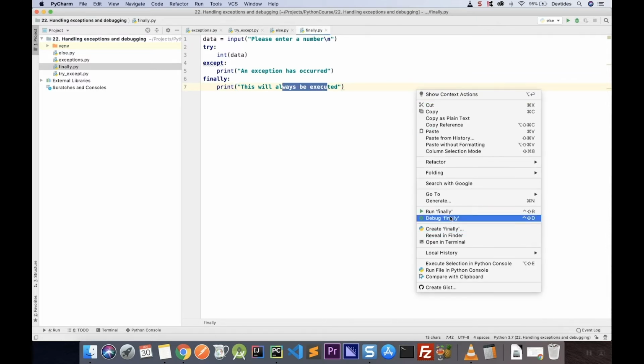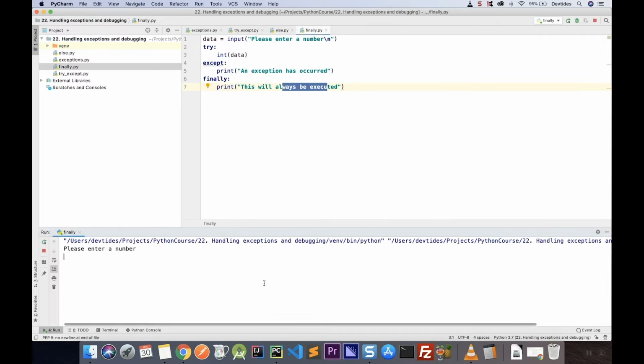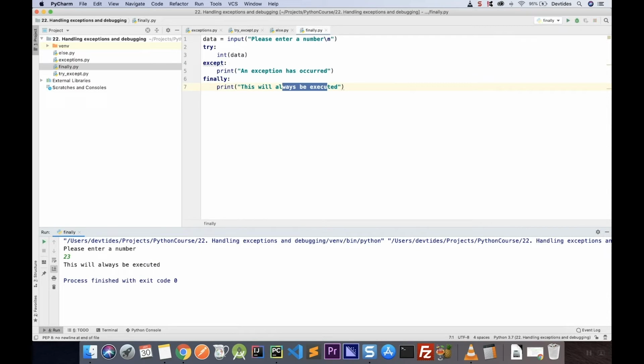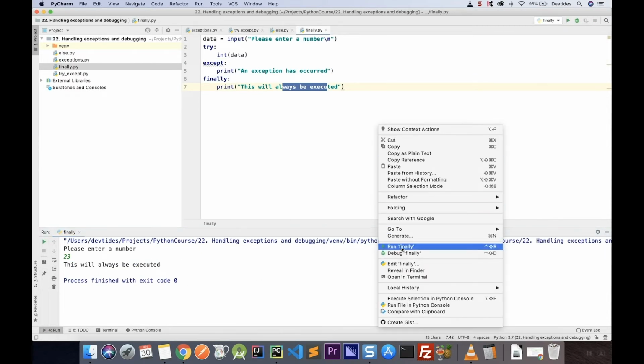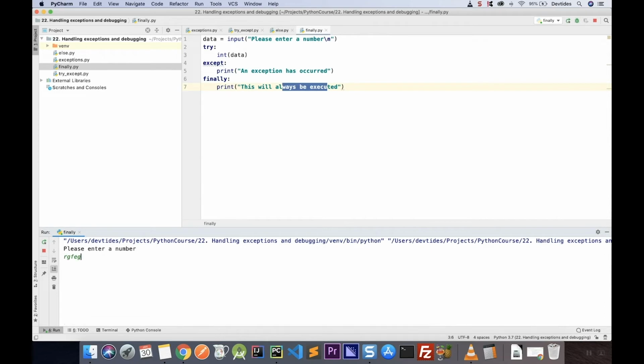So let's try it out. First of all, I'm going to enter a number, 23, and then we see that the block was executed. And then we have a random text, and we get the exception. So we handle that exception, and we get "this will always be executed," right? You can leave this out if you want to, but it's usually a good idea to put it there.